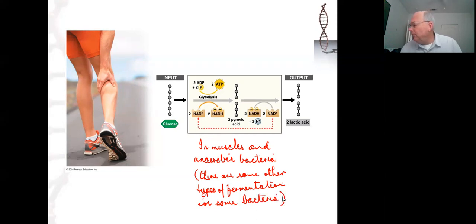So there are some bacteria that carry out slightly different forms of fermentation. No bacteria does alcoholic fermentation. But there are some specialized forms of fermentation done by some bacteria, but you don't want to mess with those bacteria. Those are really, really dangerous bacteria. They cause food poisoning, and some of the more extreme types of these bacteria can actually kill you as a consequence of their types of fermentation and the byproducts that they make as part of their fermentation process.